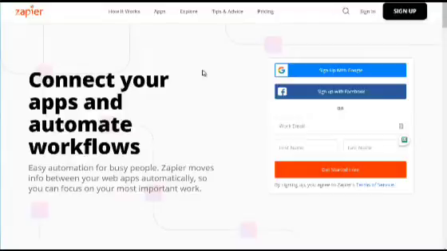Let's say you upload or schedule a WordPress post in 7 days. And then during those 7 days, it goes live, it gets published, and then you want to take that content and then post it to, let's say, Facebook, Pinterest, Twitter, and all of your other social media platforms. If you did this manually, it would just take a lot of time. And if you've done this, you know it takes a lot of time.